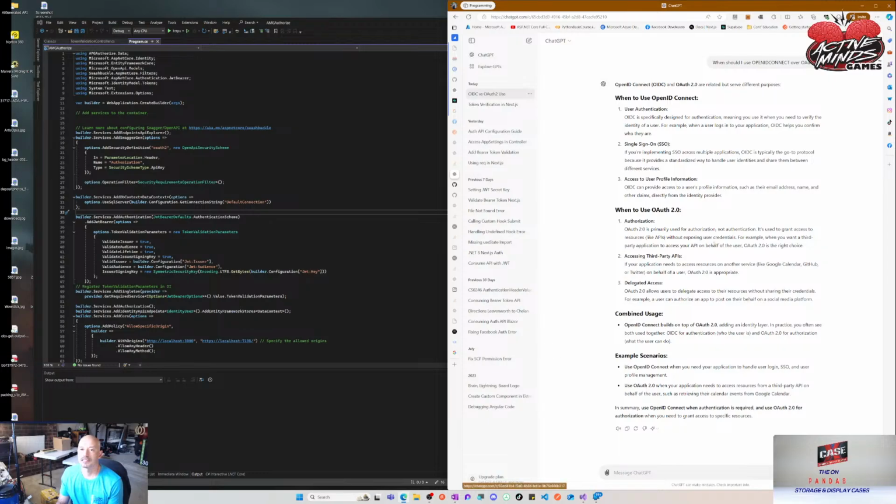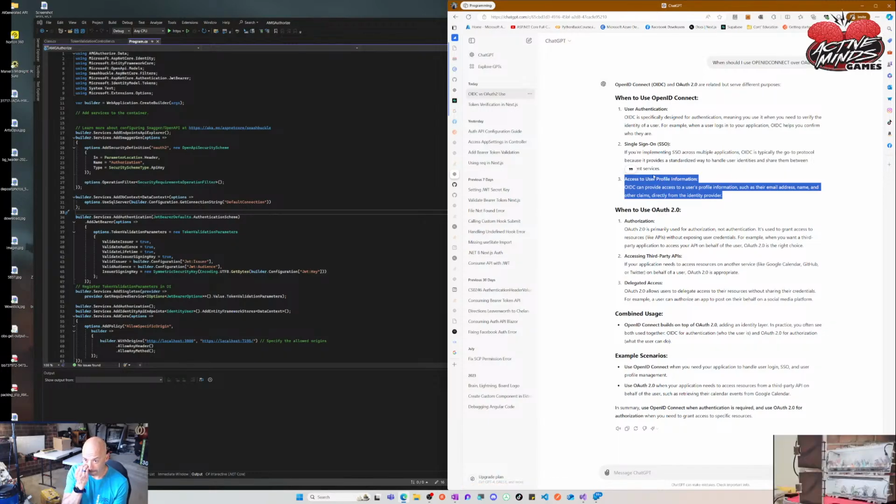See, this one does access to user profile information. Can provide access to a user's profile information such as their email address, name, and other claims directly from the identity provider. Accessing third-party APIs.